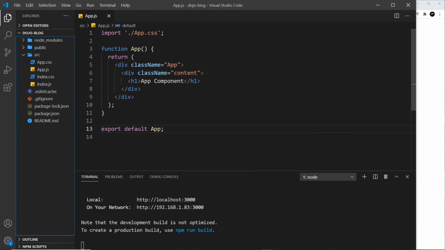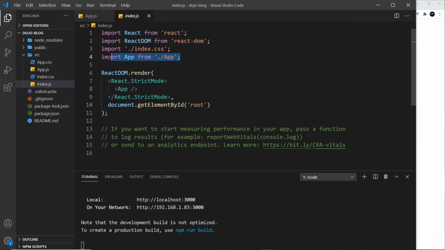But before we move on, just one more thing I want to mention, and that is this thing right at the bottom of the file over here, the export. So at the end, we always export our component function, and that's so that we can use it in other files. And right here inside the index.js, we're doing exactly that. We import this app component from ./App, so this file, and then we're using it right here.